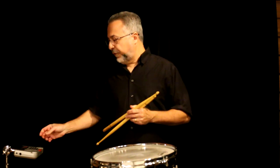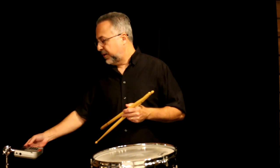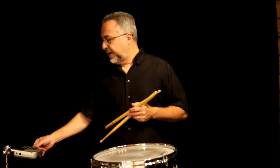So in other words, the first one, and this is page 34, by the way, we put the metronome on triplets, and we're going to do it super slow so you can see. Okay, so this is dotted quarter equals 90. So here we go.